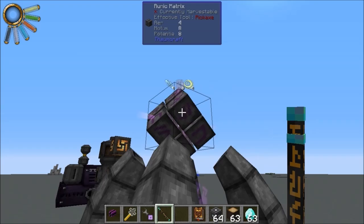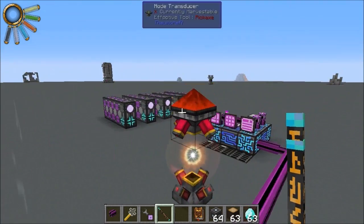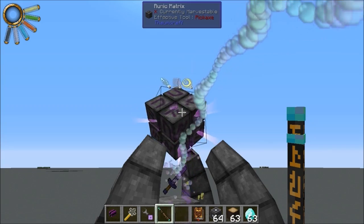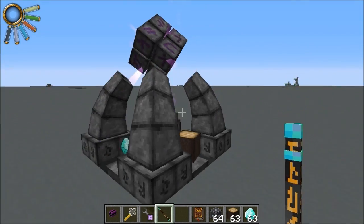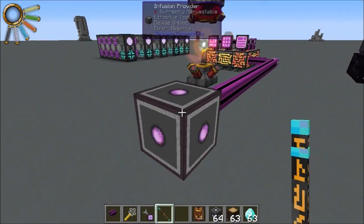Cool. And hopefully, Mortis, Potentia, and air. Let's have a look in here. I've not actually got a terminal, so we can't actually look at that yet. We had everything, cool. And I'll show you how we had everything in a minute. As you can see there, your infusion provider provides your infusion with the aspects it needs.